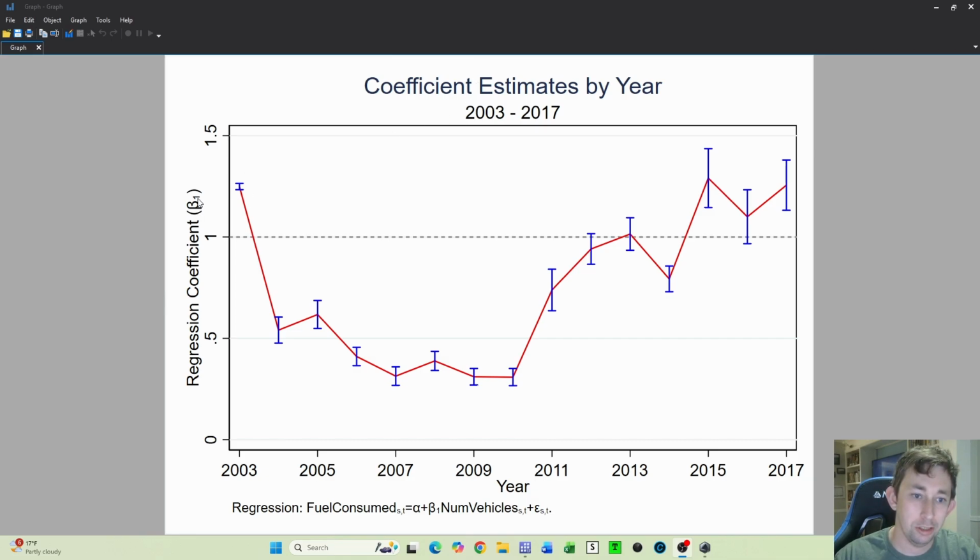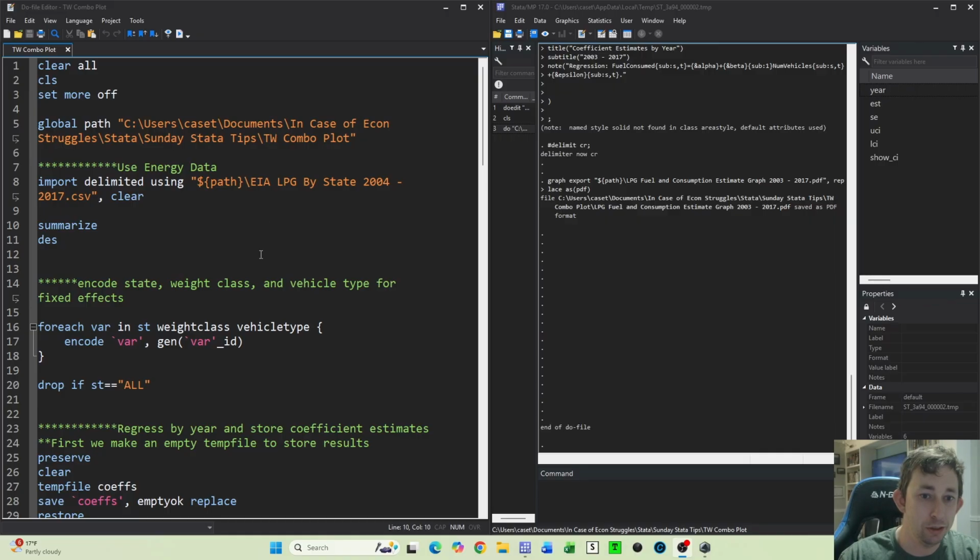So today I'm just going to show you how to put in this beta 1. And if you wanted to, I'm just going to show you how you can use these subscripts for other things in the note, just in case that's something you're interested in. So let's go ahead and jump into the code.